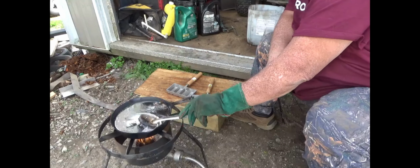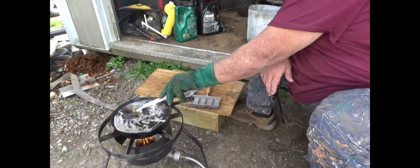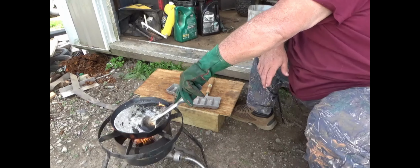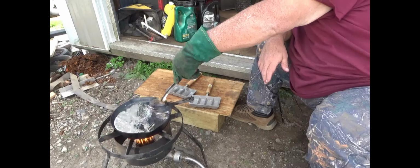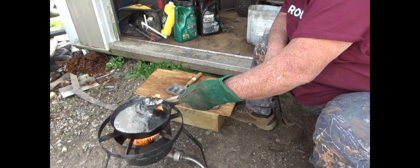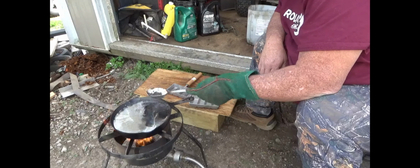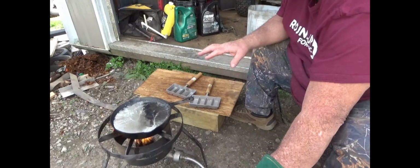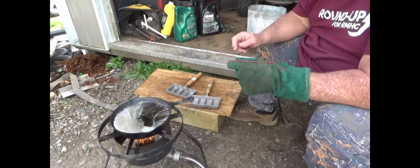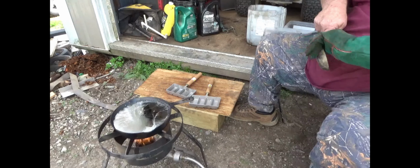Alright, now we're just about completely burned off, and I'm going to start pulling all that stuff. It looks kind of strange, black stuff. It don't look shiny. I'm going to bring it all slowly to the same spot, and that way I can take my ladle, the big spoon, and take that right off. It looks pretty good right there. See how that's good and shiny? Now that stuff, it looks like a film on top. That's shimmering. Don't want to get rid of that. That's the tin and the antimony. That's what's going to give us our BHN, and I want to leave as much of that in there as possible.